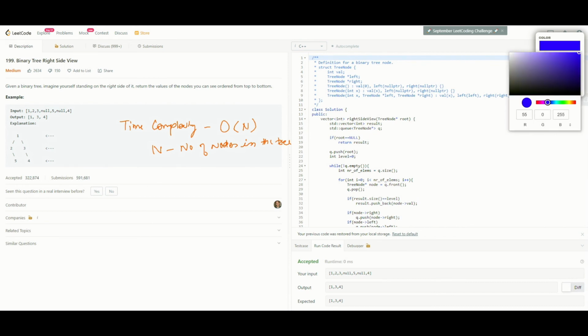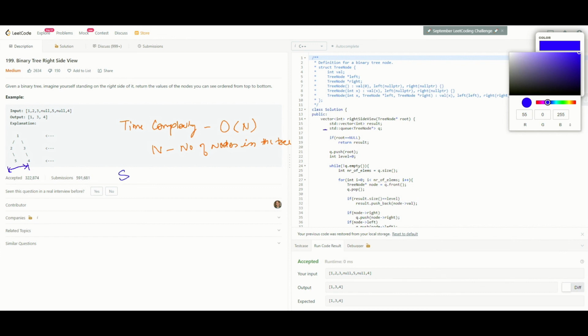Right. So let me change the color. What will be the space complexity of this algorithm? If you see this, the extra space we use here is the queue. The maximum size of the queue will depend on the diameter of the tree.